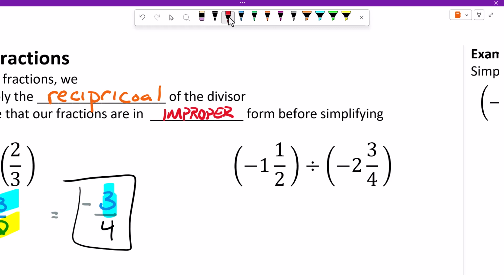So the first fraction. Remember, the denominators do not change. It's the numerators we have to change here. What should the numerator be? 3. 2 times 1 is 2, plus the 1 is 3. Remember, we ignore the negative sign when we do that. We multiply, then add, and put the negative sign on. Negative 3 over 2. And then negative 11 over 4. 4 times 2 is 8, add the 3 gives us 11. Negative 11 over 4.